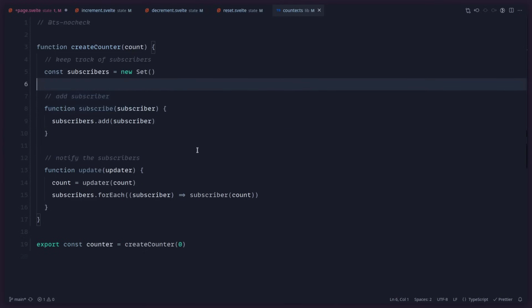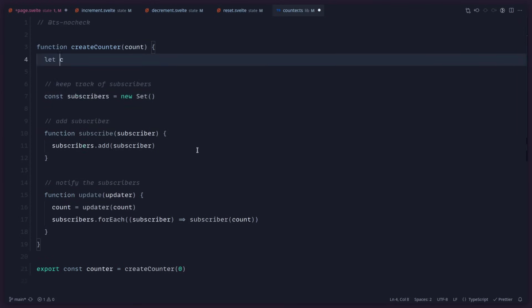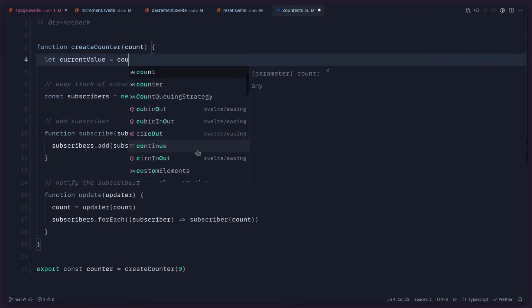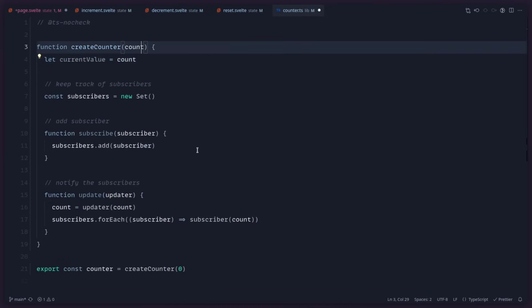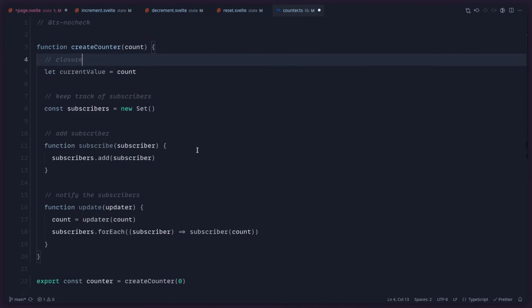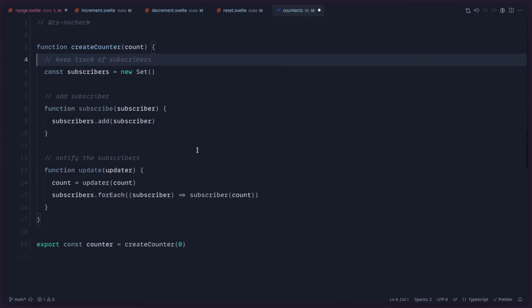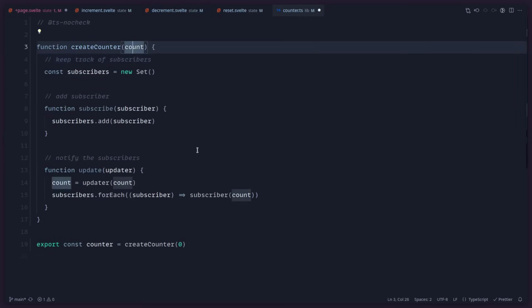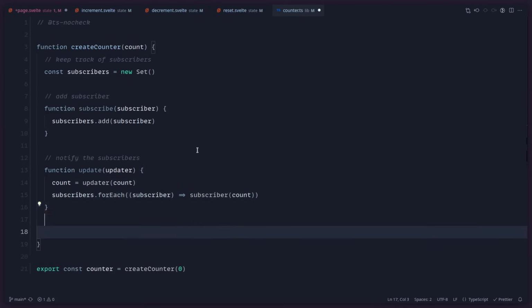And what is the outer scope? Well, it's the inside of this function, right? And not only this, it's even the arguments, because you mostly see something like this. Let current value equals count, and boom, this is a closure because these inner functions have access to the outer scope. And we don't even need this because closures also work with arguments, right? Because they have access to the outer scope. And that's all it is to closures. It's nothing complicated. And we should also return this.